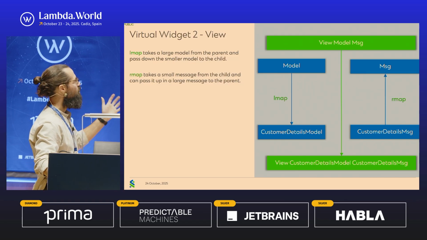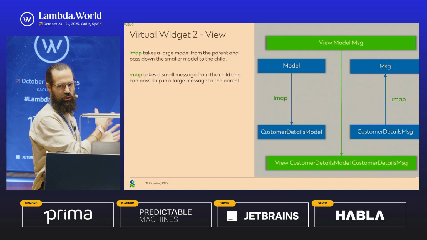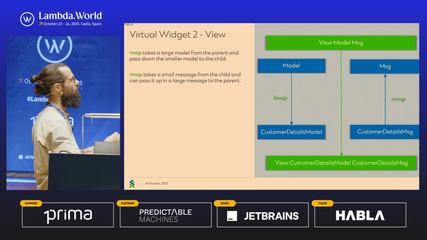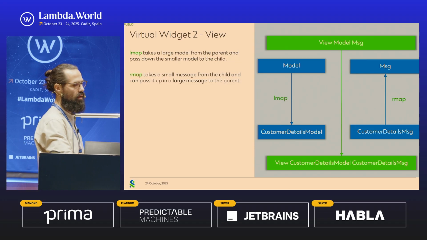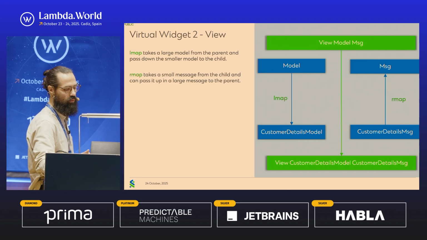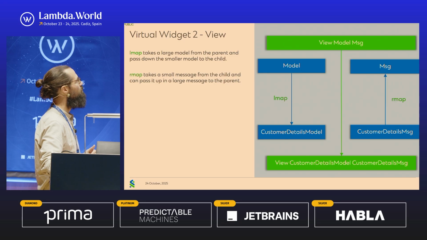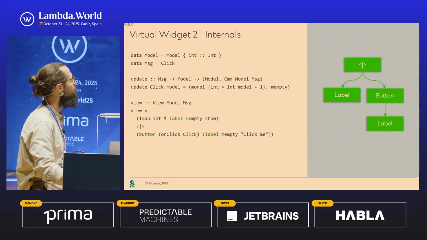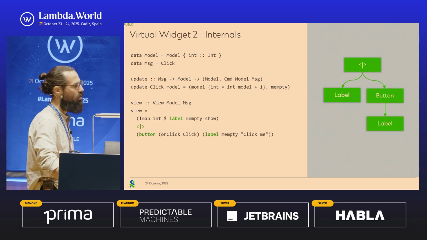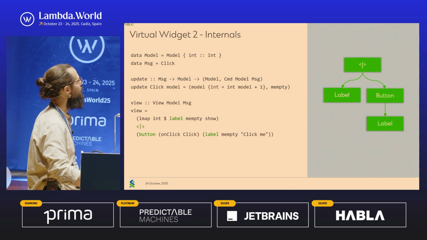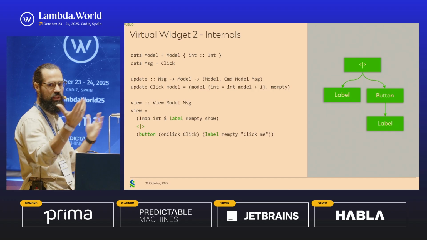Okay, so I already was able to do this when views were functions, but what I'm trying to show here is that we are not losing much by wrapping, changing the type of view. And we'll see that we can improve performance with this new model. So in order to understand how we can improve performance, we need to take a look at the internals of virtual widget. So what do we actually do when we are translating virtual widget into actual widgets?